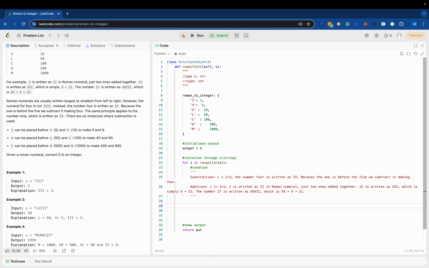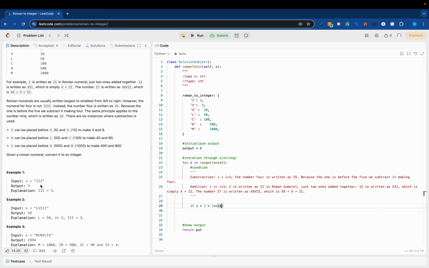How are we going to do this? Let's make our condition. If i plus 1 is less than the length of s.